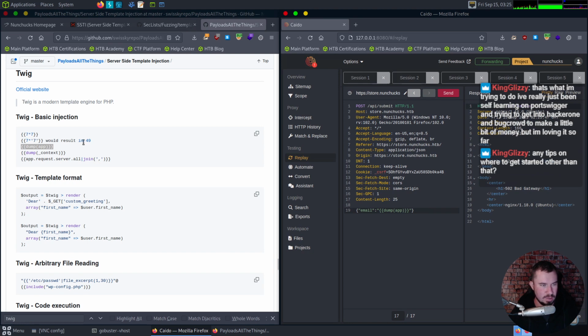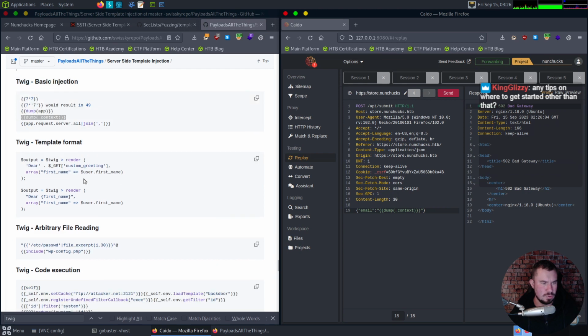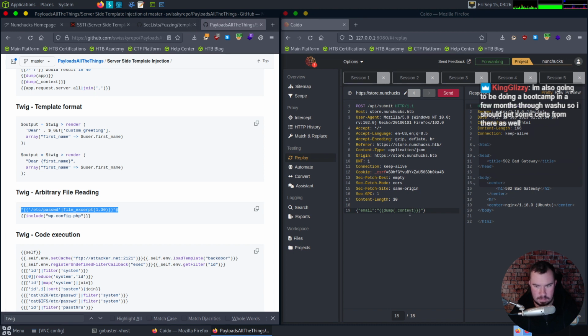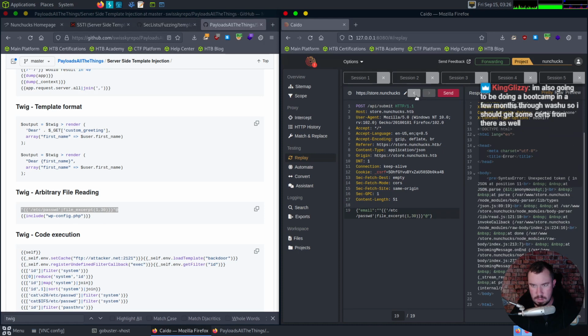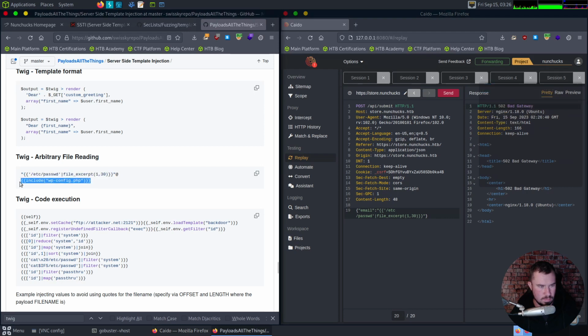So, I mean, it matches this. That will result in 49, which it does. Some of these other ones aren't working, but yes, not even right syntax. Hold up, if I just copy this though. We're not running WordPress, so this is kind of a useless payload for our purposes.